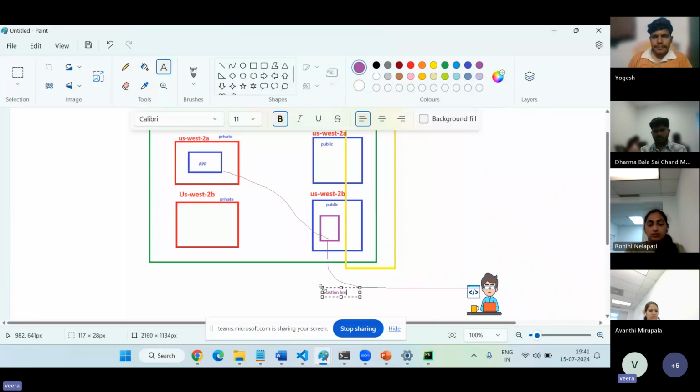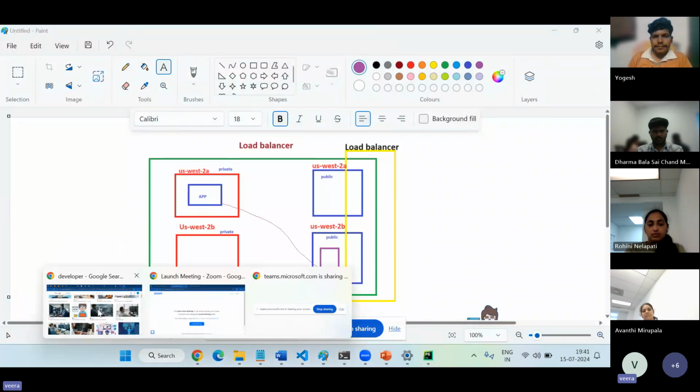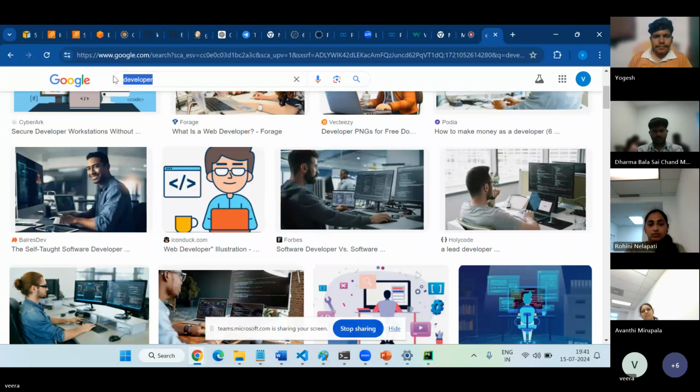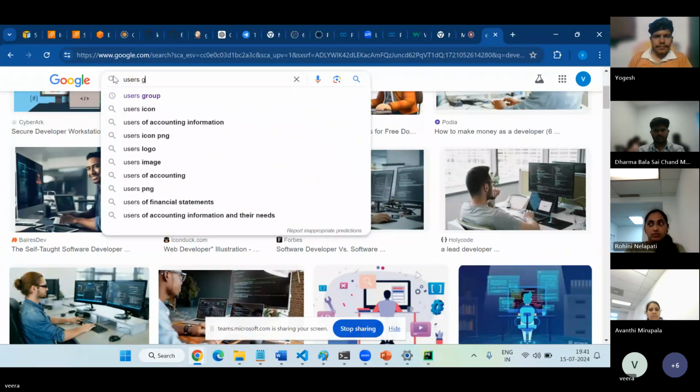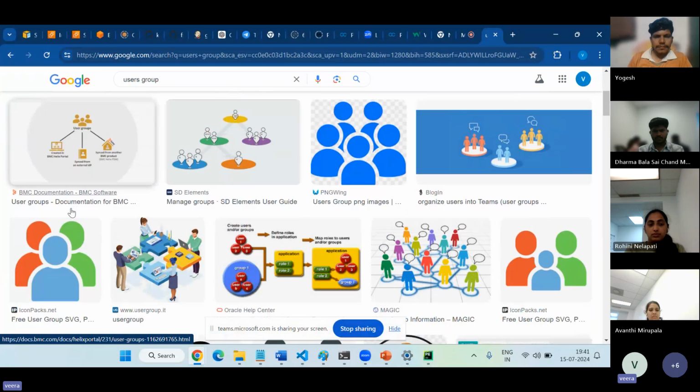All good, but how can we give public access to this application, since we don't have any public IP? You should give this access to users. Let's take users here.